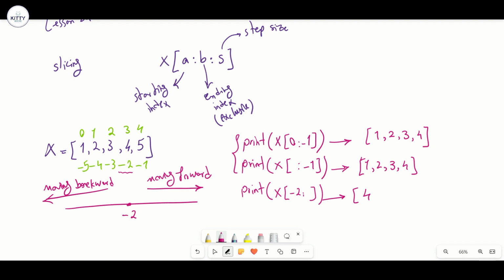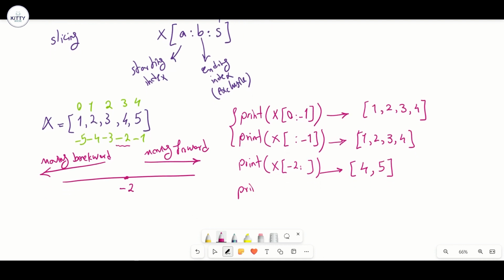So here we have minus 2 and nothing here, all the elements, step size is 1, so we are moving to the right. So we print 4 and 5.